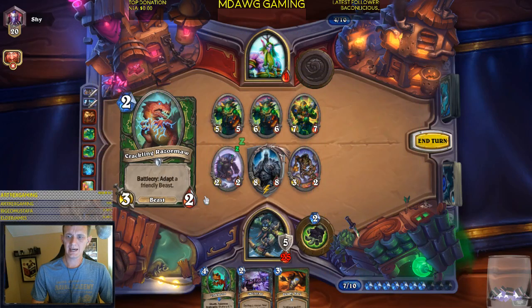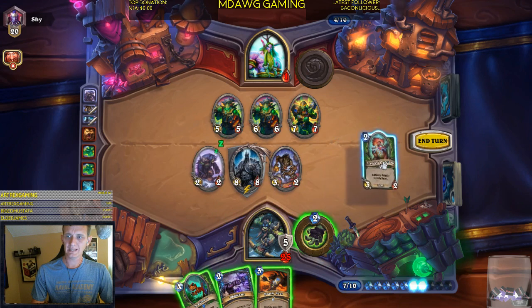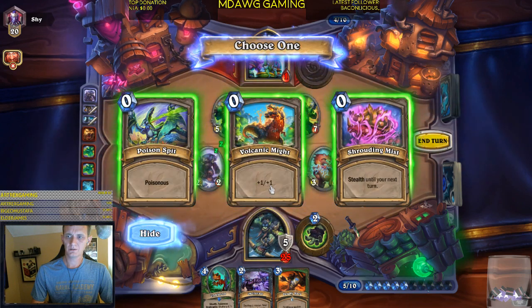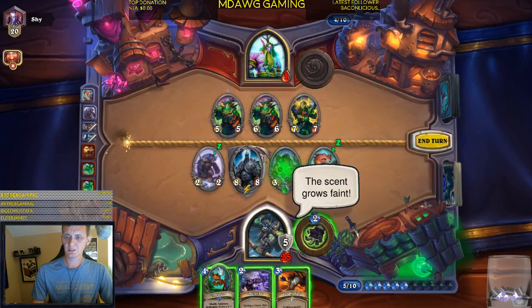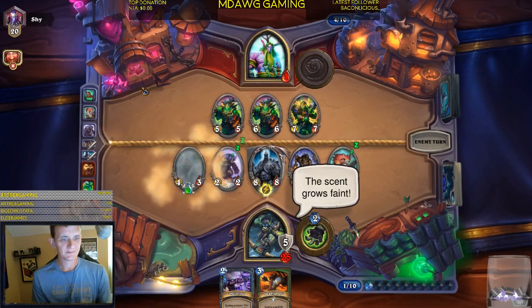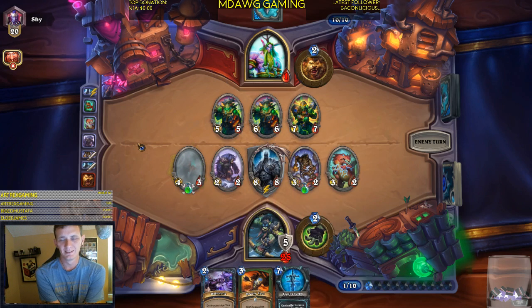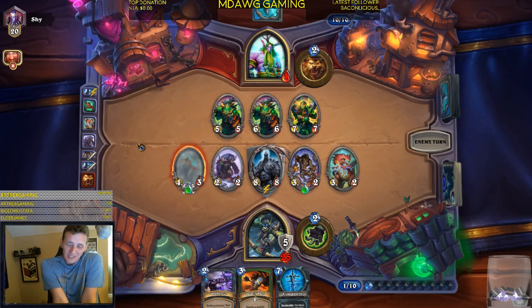We'll take Adapt. Oh my goodness. If we could Adapt and get Windfury on anything, we win. We don't. It's hidden behind that. Let's go Poisonous. And we'll do this Poisonous as well. Okay. Goodness. That was crazy. Oh, and we got Frostmourne. Surely we're about to win. We've got so many ways we can win next turn.